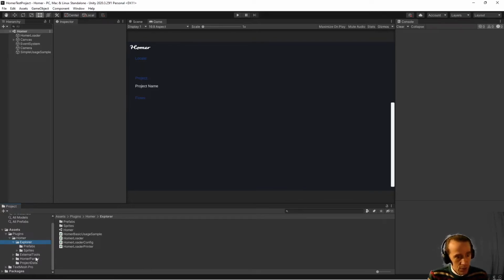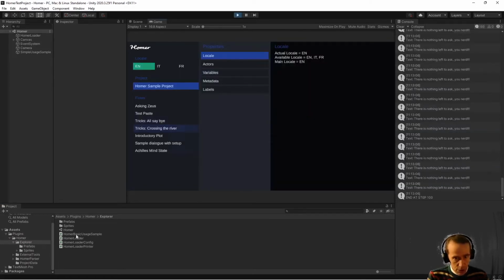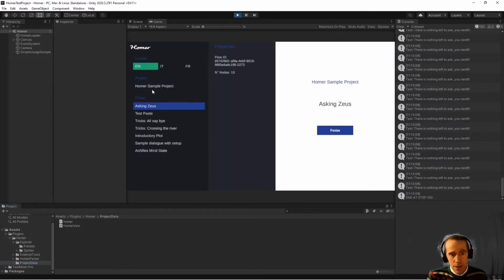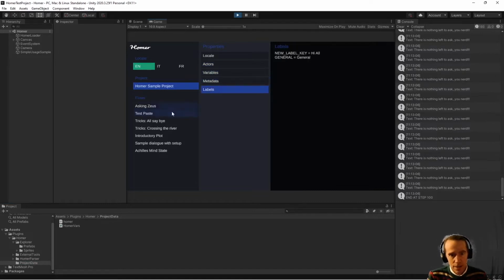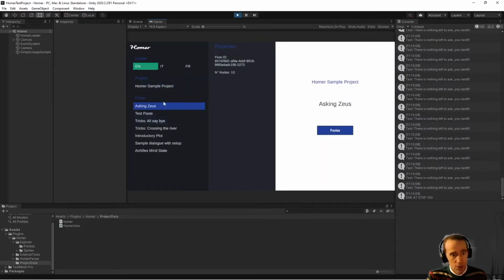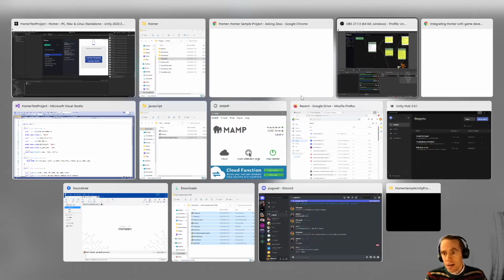Once you install the plugin and you open the sample Homer scene, you can launch it, and this will parse your own JSON file for your own project, which it will check for in the project data, and you can update anytime. It will let you browse the content of the project: locale, actors, global variables, metadata, and labels. And then you can go into each of the flows and play them inside Unity, just like in the browser case.